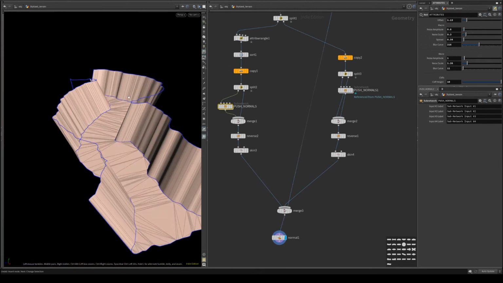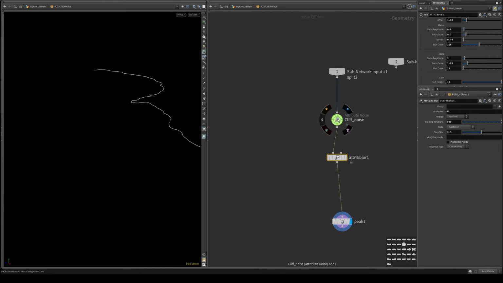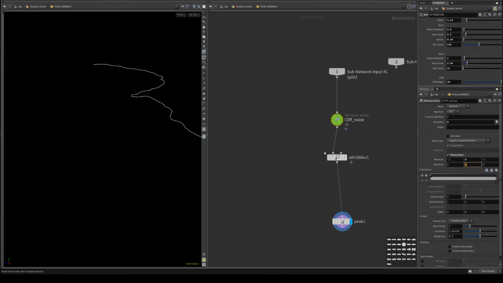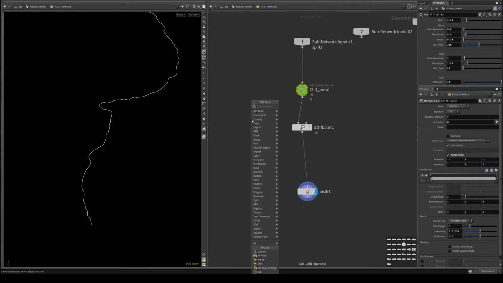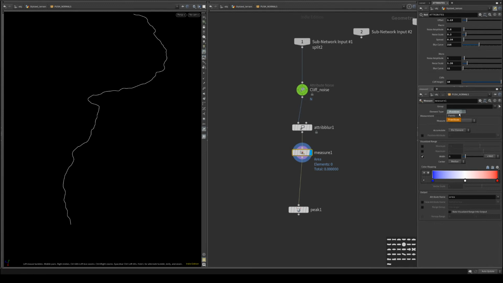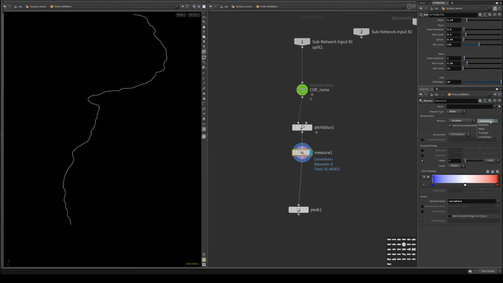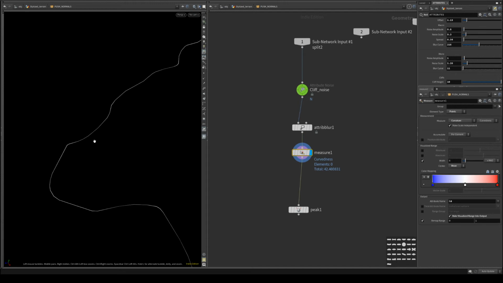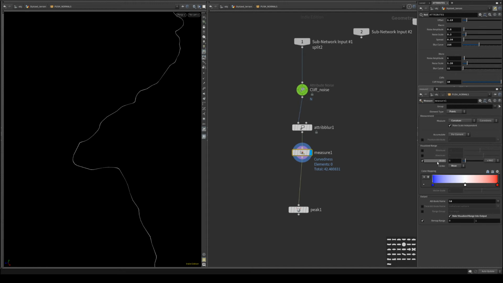Perfect. And then I need to also make sure that this doesn't have any effect on the y-axis. Let's actually fix this right now. So basically, the idea here is, again, use the measure node, right? After the blur, perhaps, it's fine. And we're gonna make sure that we have these 2 points, make sure that we have this as curvature. Let's try curvature and put this as mean. And then put this color over there and bake in between 0 and 1. And we're able to see that it's gonna get only the curvature itself of the curve.